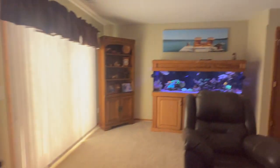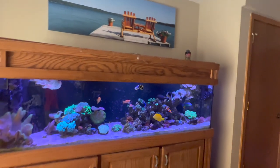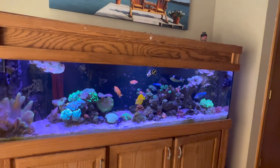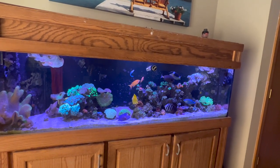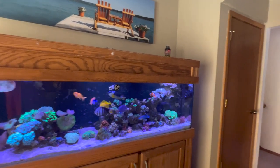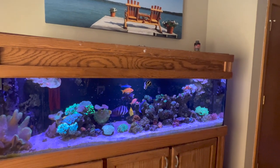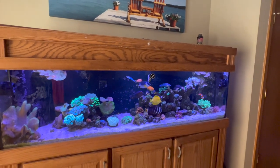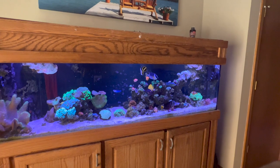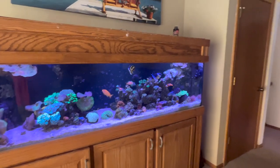over here too. Let's just kind of take a look. You can see some of the fish now that I'm further away from the tank and they're not spooked. I got a yellow tang in there, a purple tang, a purple coal tang with yellow eye, sailfin, foxface, naso, a couple of clowns, a couple of antheus, and a cleaner wrasse. Six line in there somewhere, and melanaris wrasse.